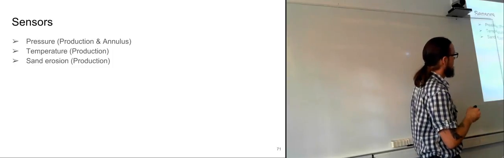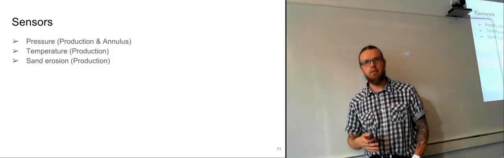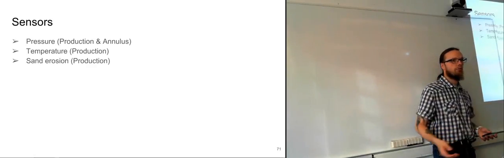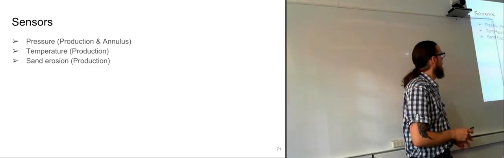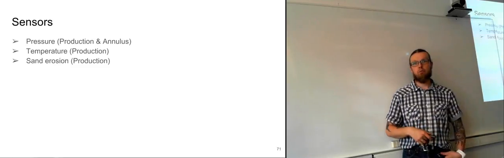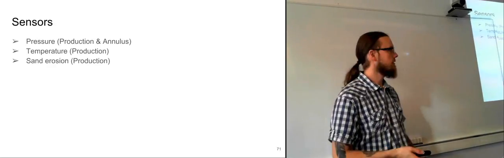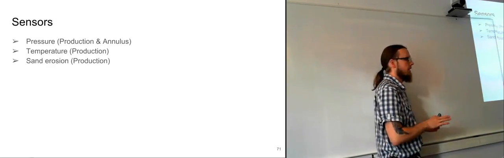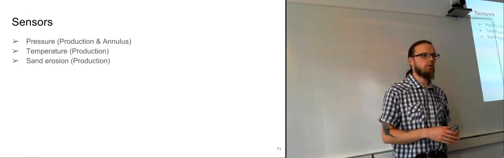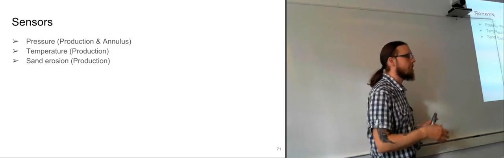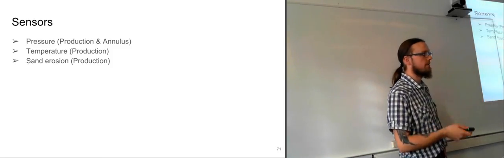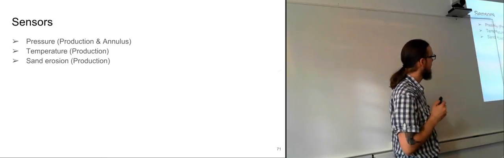And it's of course nice to know if you have sand being produced through the flow. If there is sand coming up from the reservoir, then it's really important to know how much you're getting, just to be able to sort of predict how much erosion we are going to get inside the flow line. So how often do we have to have service intervals to check the flow lines to see that they haven't been eroded too far.